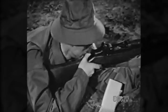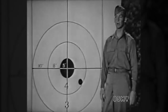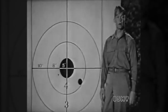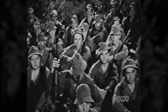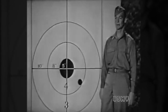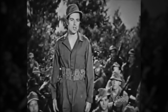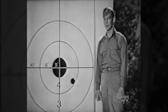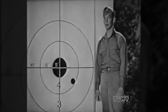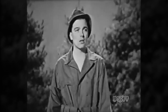You're ready for your first shot — correct position, correct sight picture, correct trigger squeeze. Let's say you call a center bull again, and you score a four at four o'clock. Figure exactly as before — elevation first. The hit is about two inches below the bottom of the black — that would be seven inches low. To raise it seven inches at 200, you'd want three and a half clicks, so you take four clicks up. You've already got ten clicks, so four more gives you 14. Your elevation zero at 200 yards may be 14 clicks — but only if your next shot proves that it is. You've got to check it and check it again.